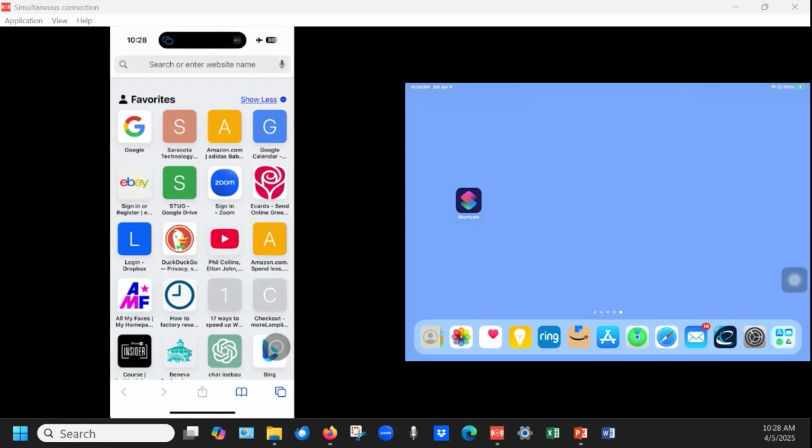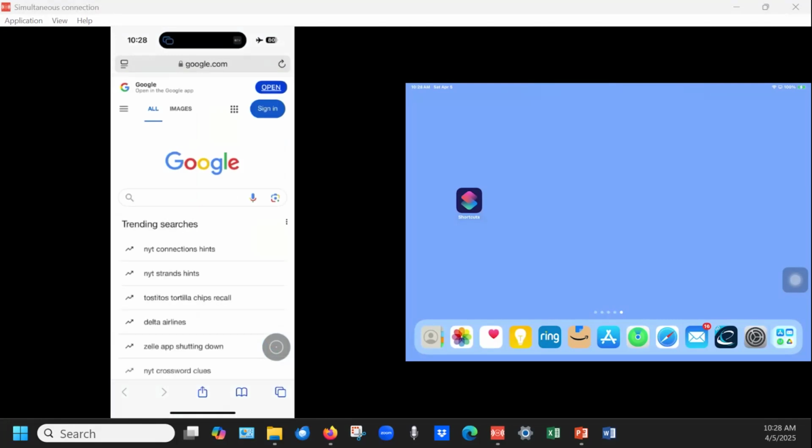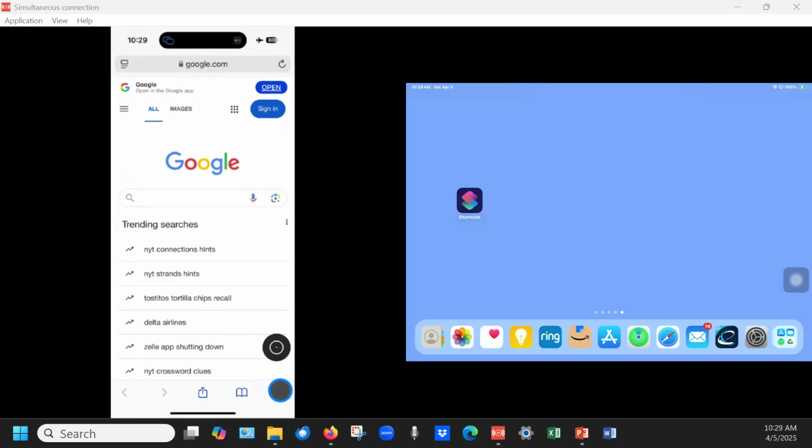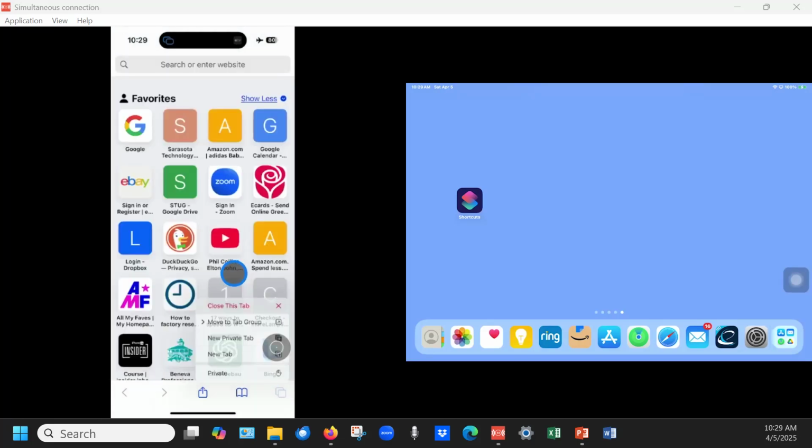And the way you get to that, this is Safari I have up now. Let's go to Google. So I'm on Google right now, and down here we see the little squares, one over the other. If I press and hold that, it comes up and says, I want to close tabs. I'm going to close them all. So it takes me back to my favorite screen. But if I tap that and hold it, it's a new privacy tab. And the top search bar turns dark and it says private browsing.